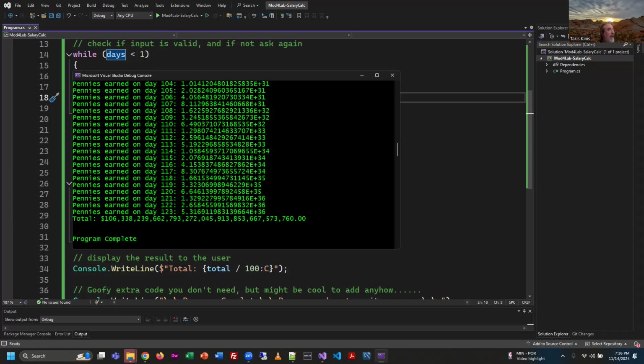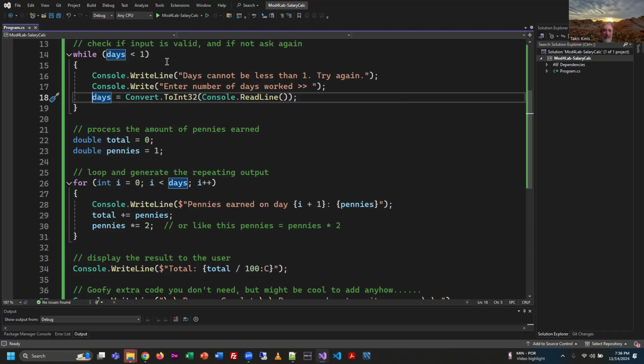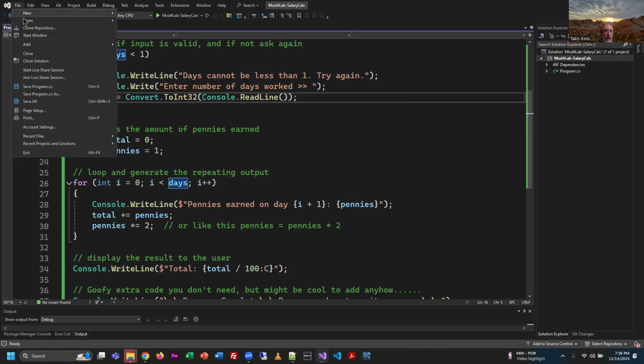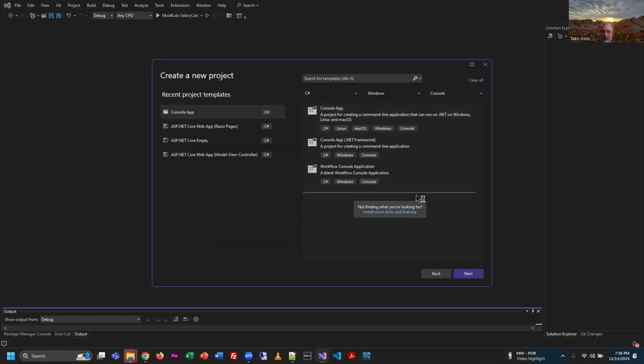Now, quick question for everybody. Everybody get it to work? Yes. No problems. All right, fantastic. Just some syntax issues, but I fixed it. Okay. Oh, good. I'm glad to hear that. All right. I'm going to go ahead and close this solution and we'll make a new one. That went pretty quick, didn't it?